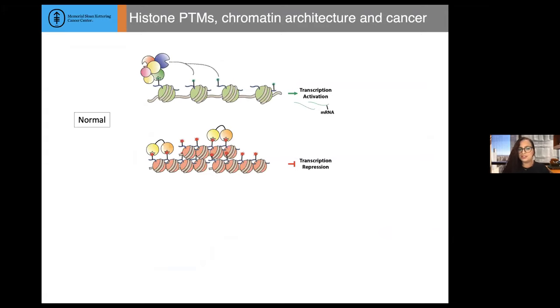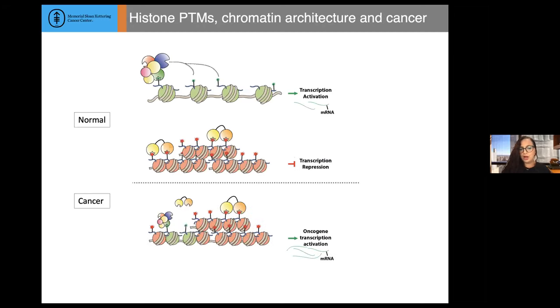Okay, I don't need to remind this crowd that epigenetics is the dynamic transition between an active, or open, form of chromatin and the closed form of chromatin. There are various layers of regulation: transcription factors, DNA modification, RNA modifications, but we're particularly interested in histone modifications. And also what happens in diseases such as cancer, where regions that are supposed to be suppressed, such as oncogenes, are now being decorated with active marks and are being expressed, and vice versa, when tumor suppressors that are supposed to protect the cell from becoming cancerous are now being repressed.